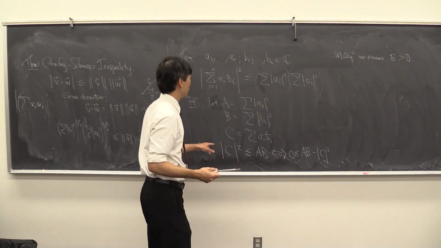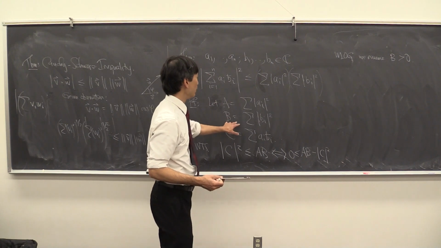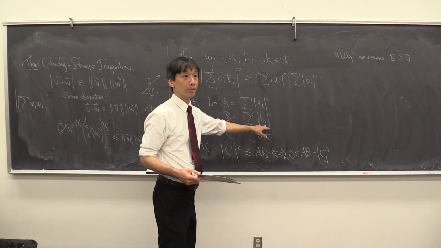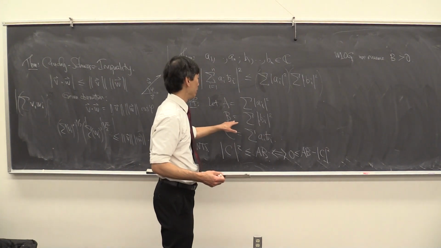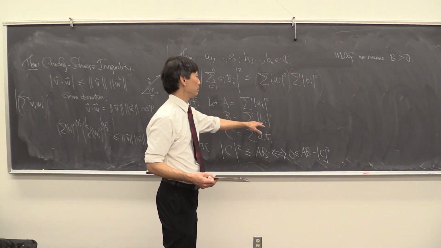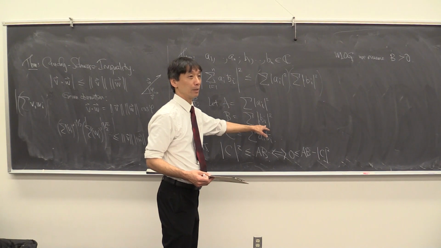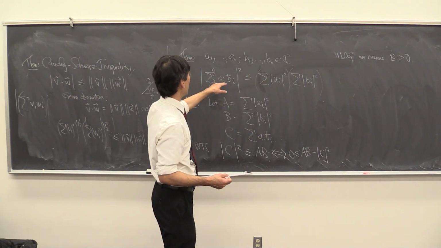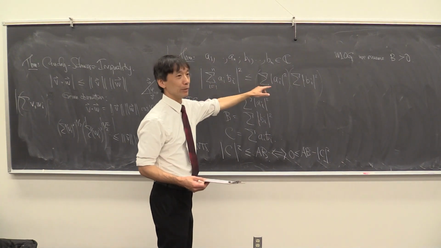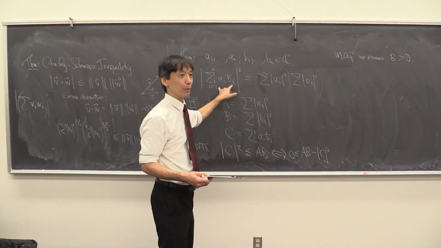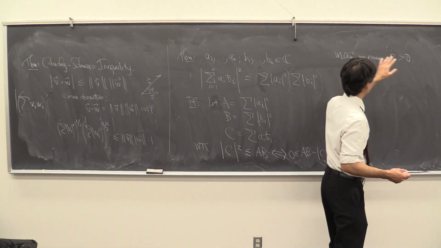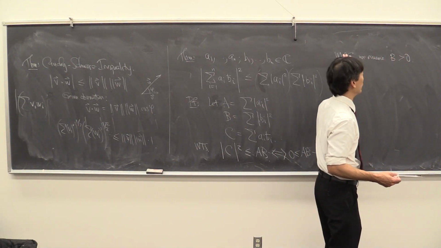Right? Because if B is zero, that would mean that all the BIs are zero. If the length of your vector is zero, you must be the zero vector. So all the BIs would be zero. But in that case, what we were asked to show is that 0 is less than or equal to 0. We know 0 is less than or equal to 0. We don't need to worry about that. So without loss of generality, let's assume that B is bigger than 0, because otherwise it's trivial.